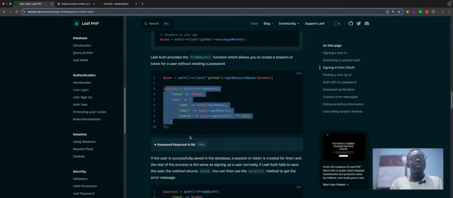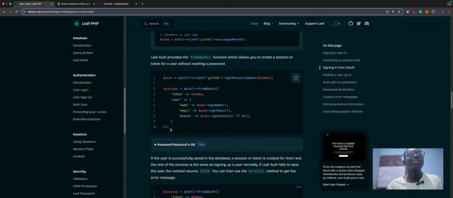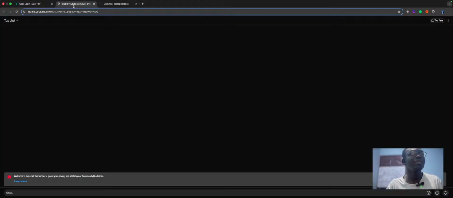So that's basically how it works. This covers it. Any League package you install would have its own documentation as well.